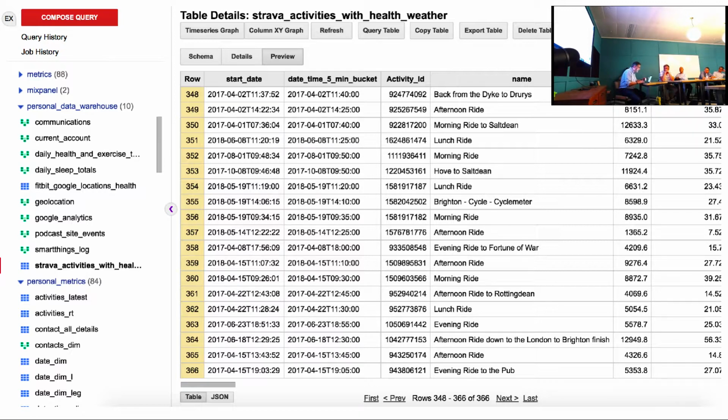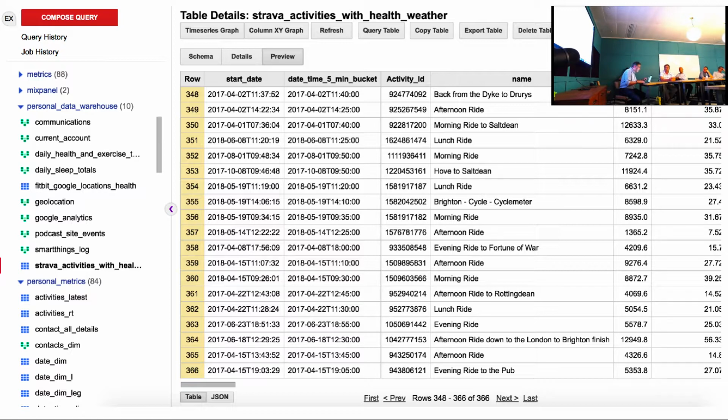I've got weight and all that kind of stuff coming in, okay? And that's all been added step by step into this using Dataprep. That's all coming in here. I'll show it to you in BigQuery. There we go. So I end up really with these two tables.